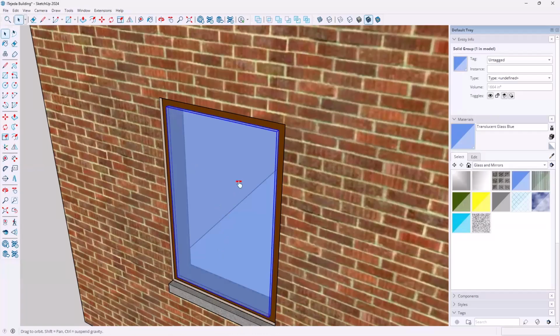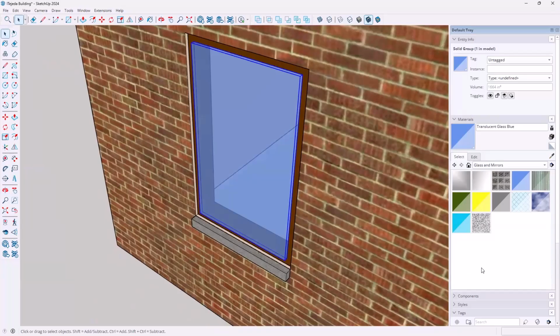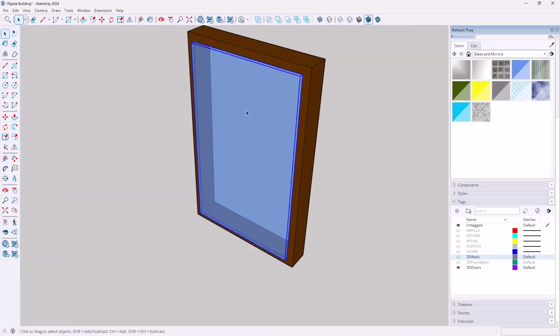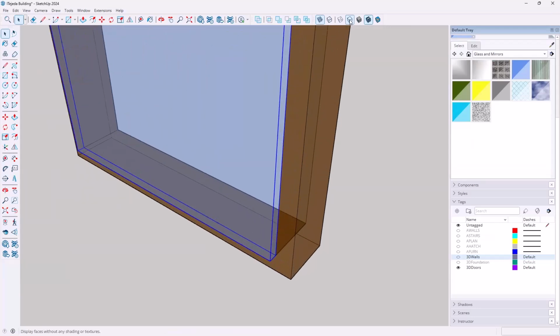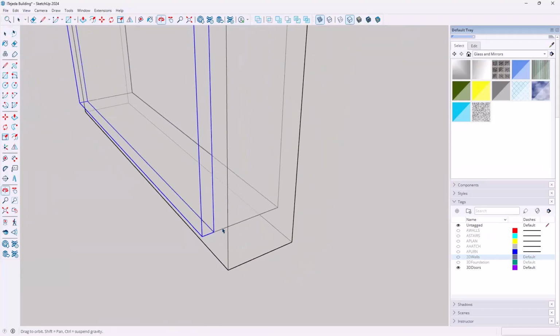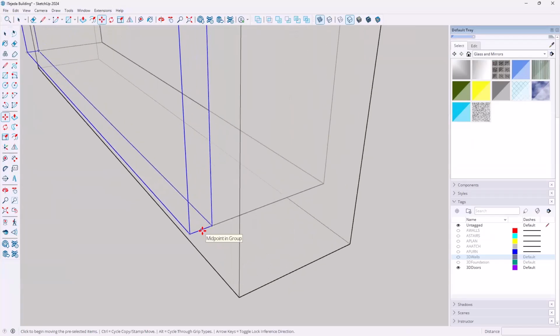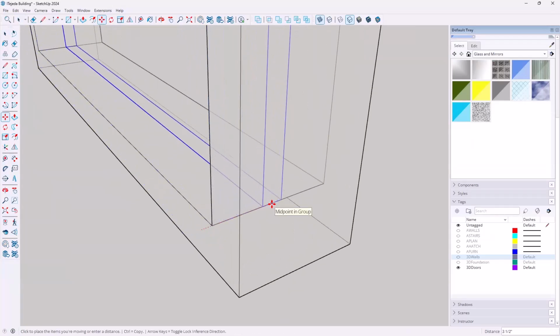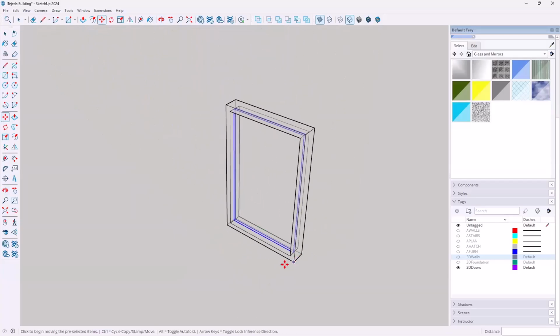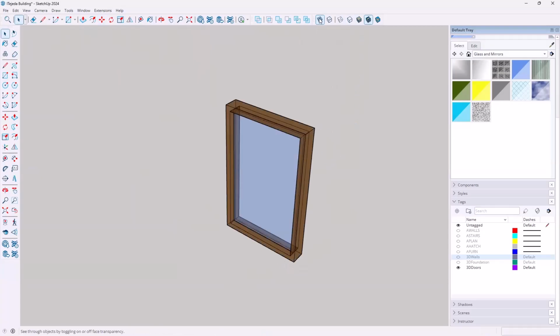And then I'd like to center it in the frame. So it's easier for me right now to turn off my 3D walls, focus on just my frame, go to my X-ray mode, and then come in right here. And if necessary, just go to hidden lines like that. And then I'll type M for move from this midpoint over to that midpoint. Bring it out. Glass is right where I want it to be. Tap the space bar, see what it looks like.